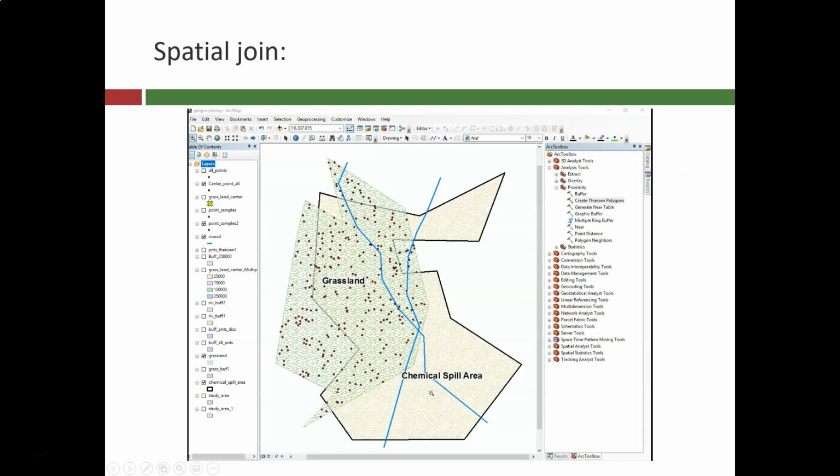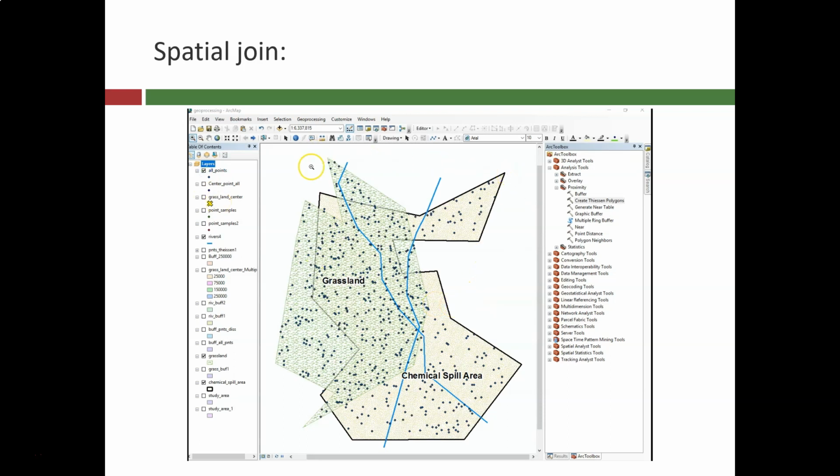Hi everyone, this should be a relatively short video. I wanted to talk briefly about spatial joins. A spatial join is where we are asking the computer to join attributes from one feature to another based on a spatial relationship. The target features and the joined attributes from the joined features are written to the output feature class. What I mean by that is, let me go ahead and turn this off, turn all points on.